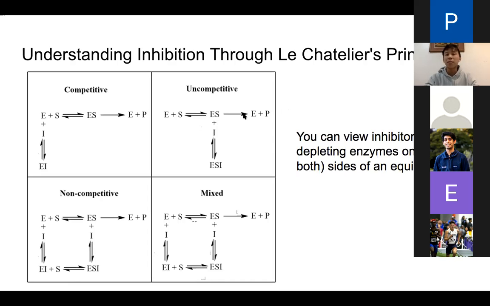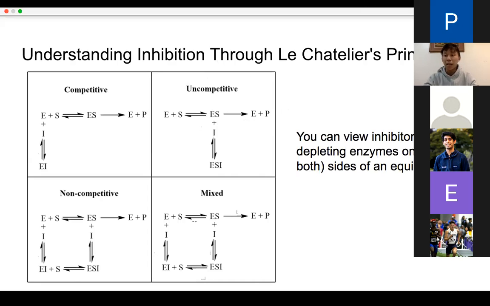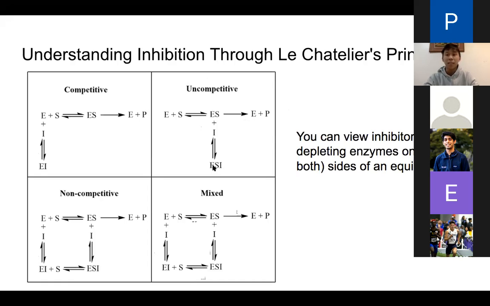But your Vmax decreases, because if you add more inhibitor, you have less enzyme to work with and you produce less product. And this is not competitive, because in uncompetitive or substrate-dependent inhibition, the inhibitor binds to a pocket other than the active site, right? It cannot bind to the active site because the substrate is already in the active site. So by the very nature of this inhibition, we know that it has to be an allosteric form of inhibition.